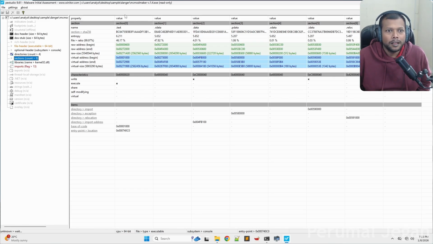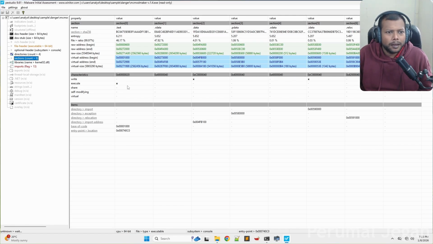You can see here the dot text section has executable privilege, dot data has the write privilege, dot idata has a write privilege. I think there is a standard thing for this. So one particular section should not have this kind of privilege, and this section has only this privilege. So there are some standards for that.